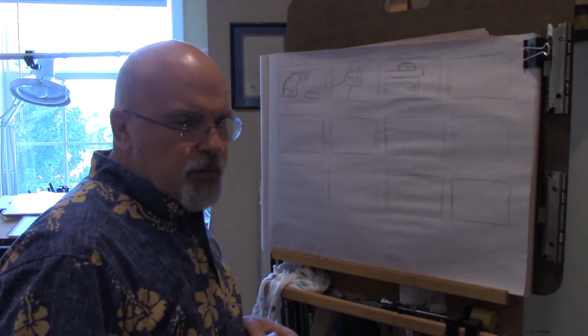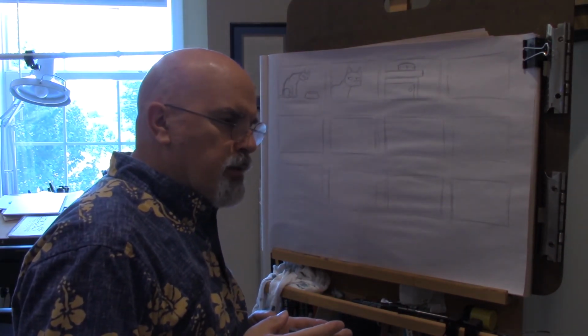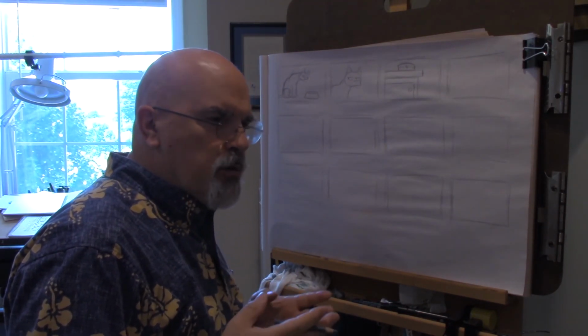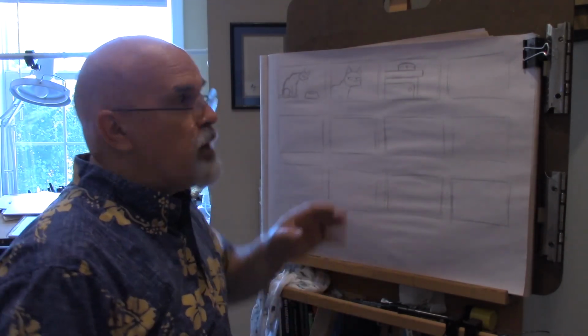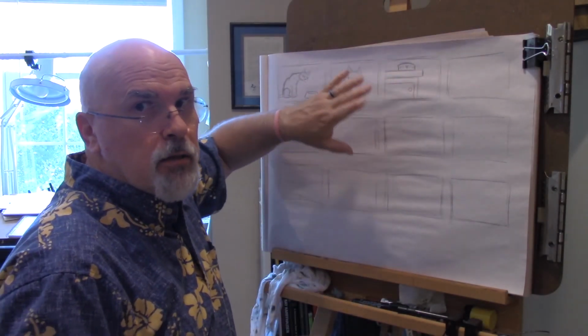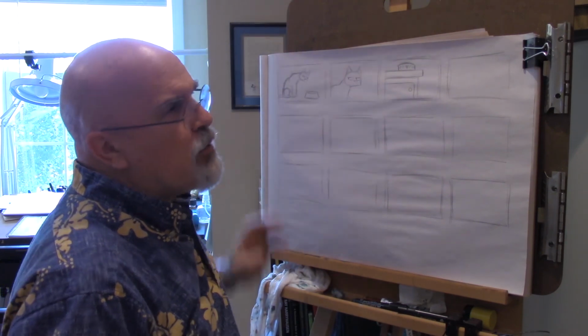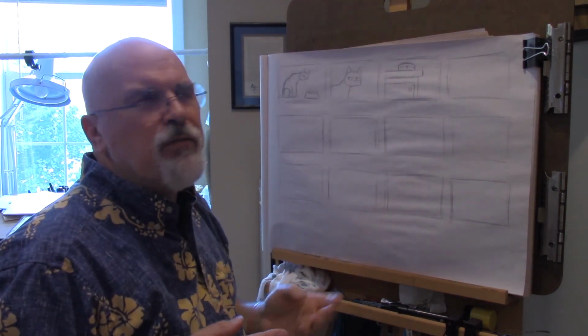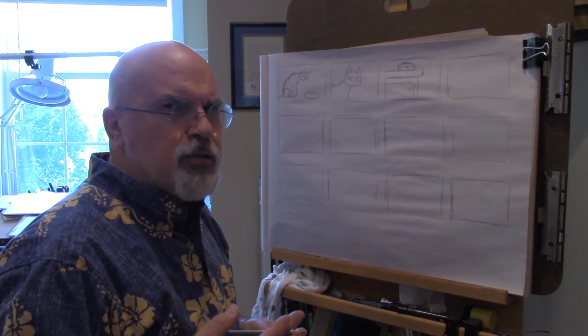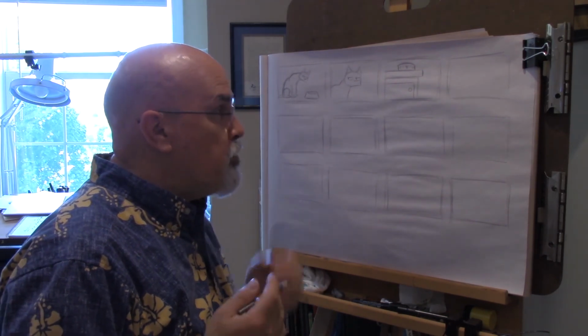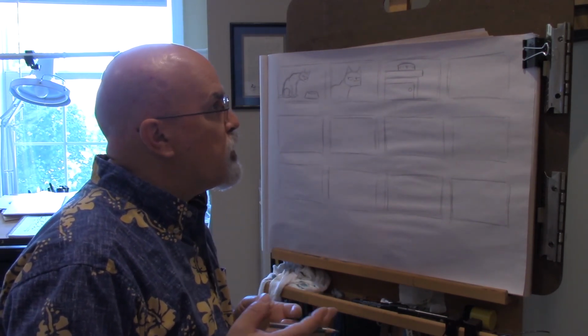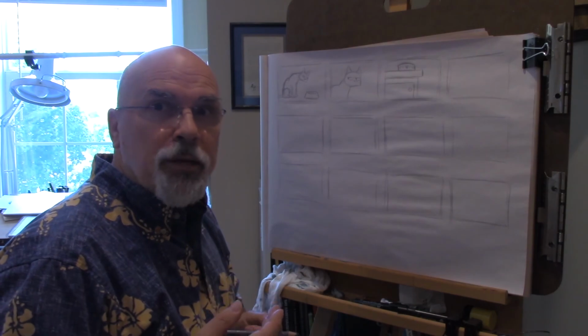Now we could show the story could be about the trouble of him trying to reach it. Now, if I'd made this third panel way up on a high cabinet, that would be the story too. But of course, cats can climb on everything. I don't know if that would be as interesting of a story. I think the bigger story is how does a cat open a can of cat food? We can cut ahead. We don't have to show him going up and reaching the cat food and bringing it down.